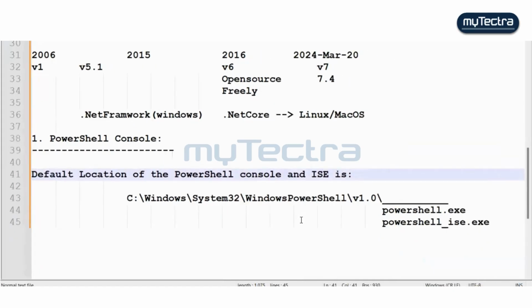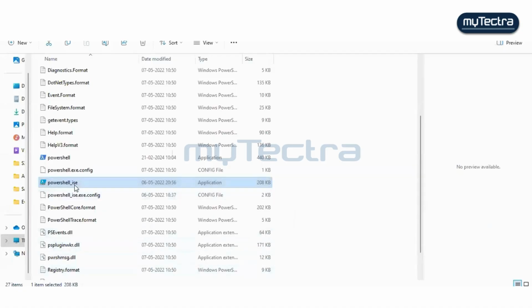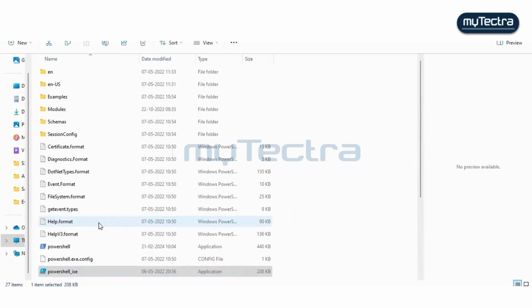This is the location where we can see it. From both ways we can launch it here. This is the default location. If I show over here, you can observe the same name it was showing. We have types and configurations, everything we have in it.